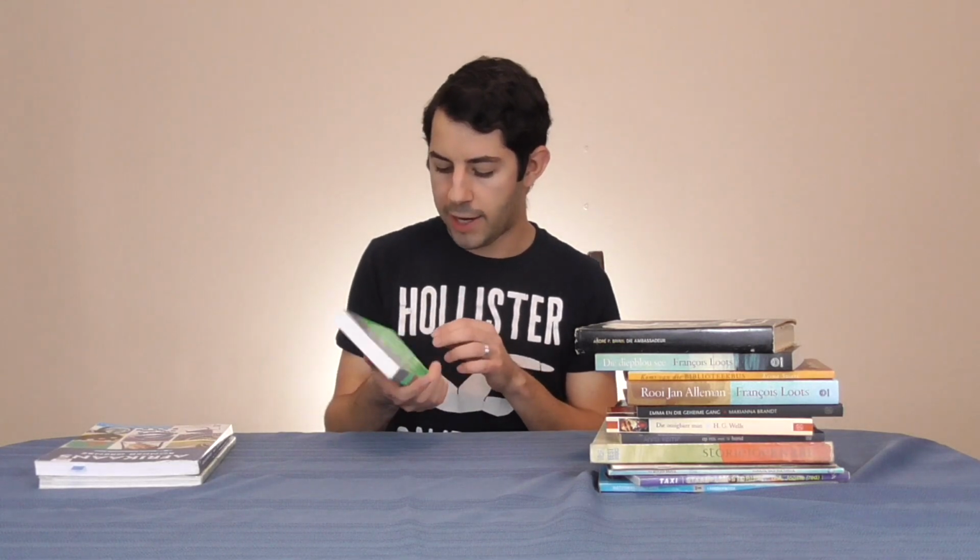I've talked about these before. It's from the Afrikaans Sonder Grenzen textbook series that is used to teach children Afrikaans in South Africa. This is an Afrikaans dictionary, a klein woordenboek. This is a collection of books that I bought over the years going to South Africa. This one is way too advanced for me. These ones I bought on my recent trip to South Africa in March, and I plan on reading them at some stage. This one I'm reading right now.